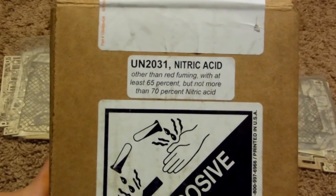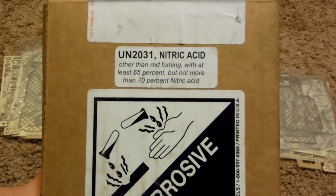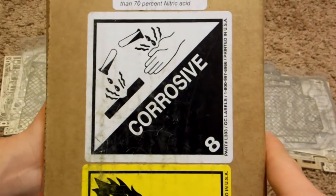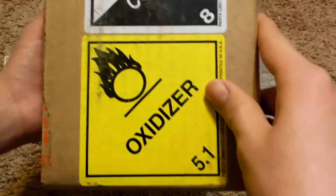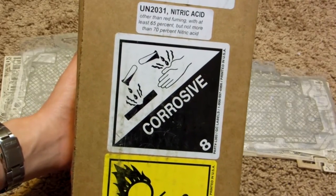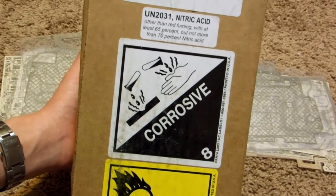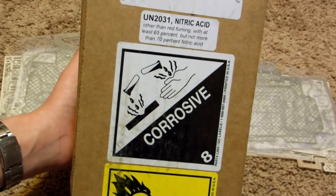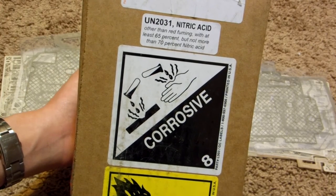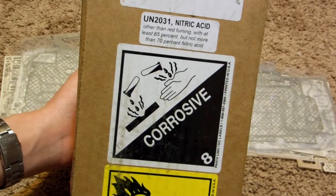I bought this acid off of Science Company, but as you can see there, it says other than red fuming, with at least 65%, but not more than 70% nitric acid. And I get some nice little sticker labels on here, like corrosive and oxidizer. So be aware that you may encounter some of these issues depending on your situation, but this corrosive warning obviously tells you to be careful when dealing with this kind of acid.